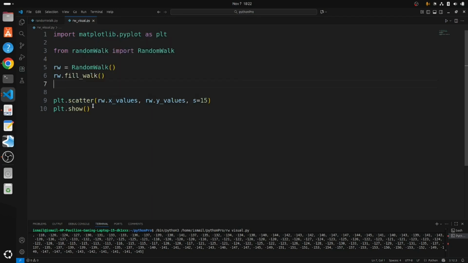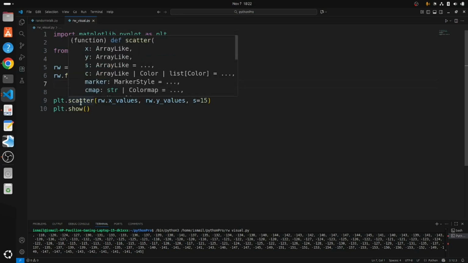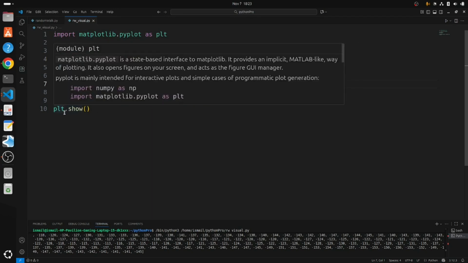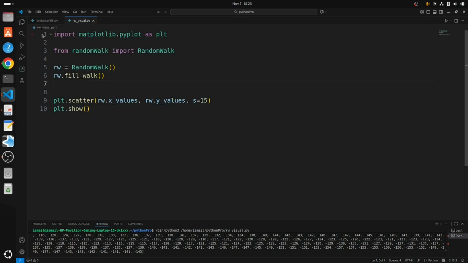So my friend, as we have already seen in previous videos, the scatter method enables us to create our plot, and also the show method allows us to display the plot. And my friends, if you have watched the last video, if you really would like to save your plot as an image, because occasionally you will be required to do that, because it might be crucial, or you want to send it to another person, then you use another method as an alternative to the show method.